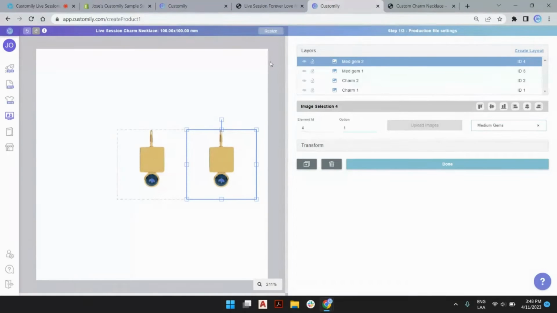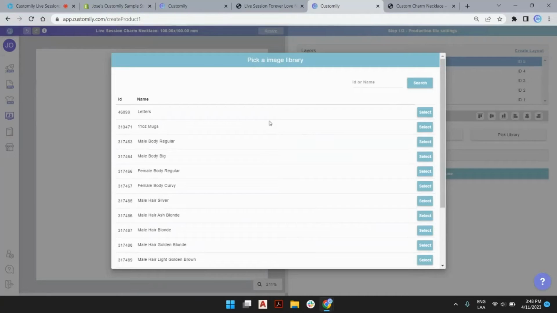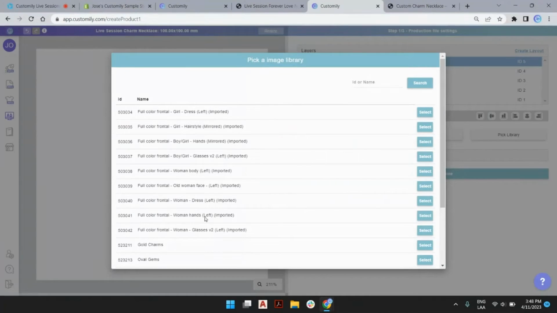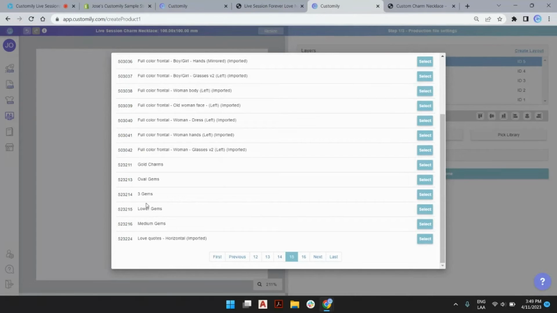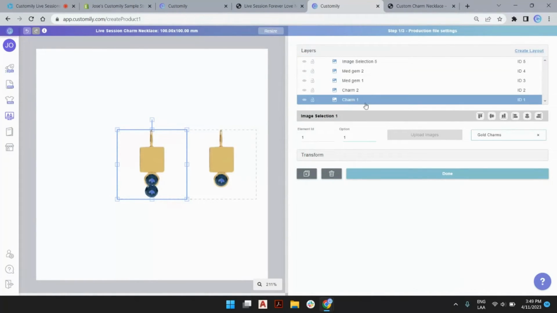I'm going to do the same with the other gems. Create a new dynamic image, pick the library, find, for example, the lower and the oval, which are the ones we're going to be using next. Now, lower here seems a bit odd, right? The reason is we need to preview the second image to understand this better.